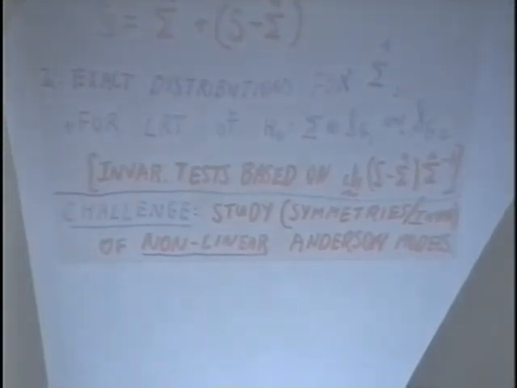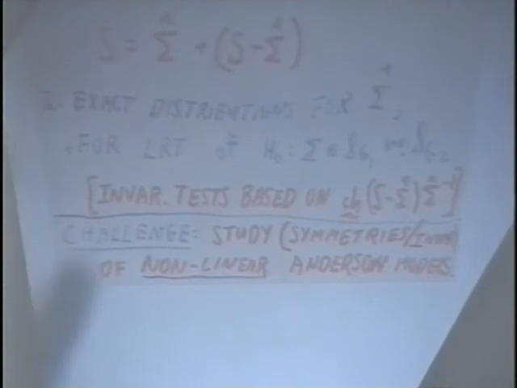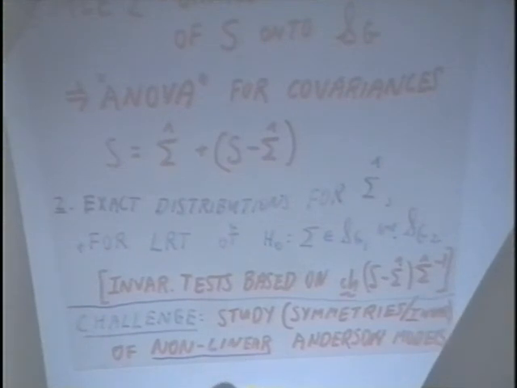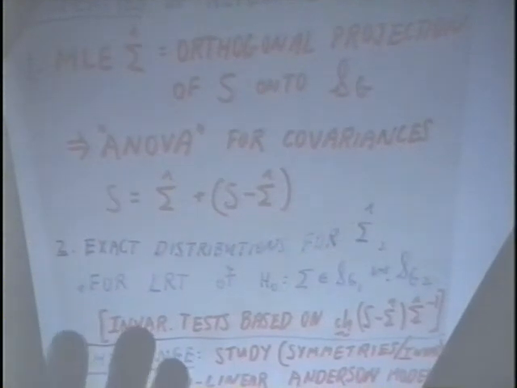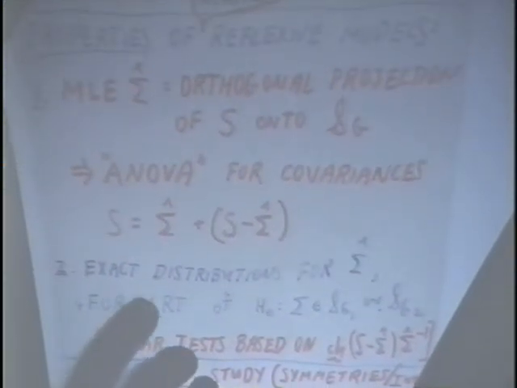Finally, the challenge that I mentioned at the beginning is to look at the broad class of Anderson models, of which what I've just mentioned is a subclass, the reflexive case, which have very nice properties. Study the broad class of Anderson models, the nonlinear, some of which may in fact be linear under reparameterization. Study the symmetries and invariance properties of such models. I suspect that the Anderson class will lead to a very nice theory. Thank you very much.